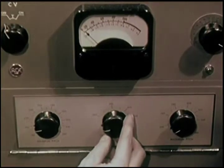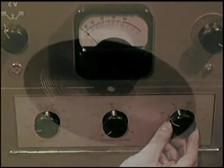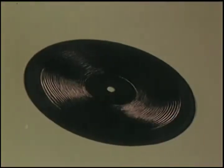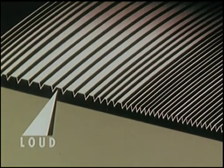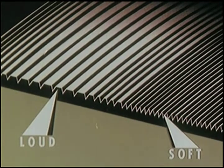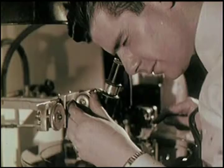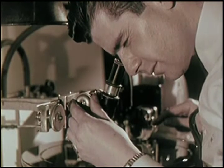The playing time of the music determines the number of grooves per inch that will be cut into the record. The sound dynamics of the music determine how far apart the grooves must be. Loud passages need more space between grooves. Soft passages need less. The cutting machine automatically spaces the music grooves according to the sound signal it's receiving. Now, a test cut to determine the groove width. The groove width must be exact, so exact that it is carefully checked through a microscope.